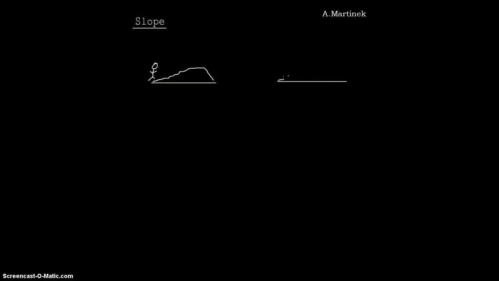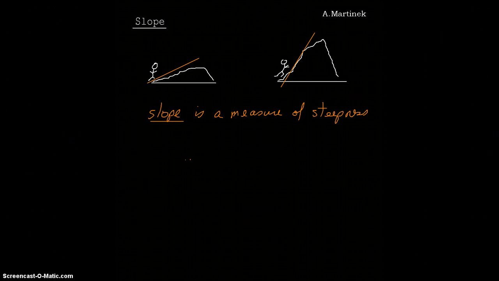Or perhaps you come upon quite a big rise and you think, oh my goodness, I might even have to get some rope to get up here. I might have to crawl a little bit, get some help. Right? It's a lot steeper. One is much steeper than the other. So we can look at these two things basically as walking a line. I have one line that looks like that, but I have another line that's much steeper, right? This measure of steepness is what we call slope. It tells me how steep a line is.